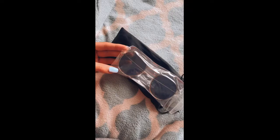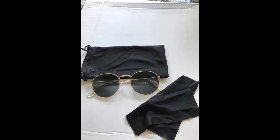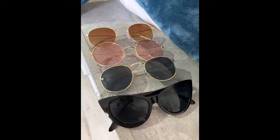I'm from Chile. The product arrived in 2 weeks in full pandemic and in my city I'm quarantined. I thought it would take longer but I was surprised. Reached safe and sound, pleased with the glasses. For 200 rubles, glasses are excellent. Glasses are ideal, just what I wanted. Excellent glasses in a pouch with a napkin. Thank you very much, 24 days delivery. Great, delivery to Chelyabinsk only 13 days. Delivery 2 weeks, tight enough.